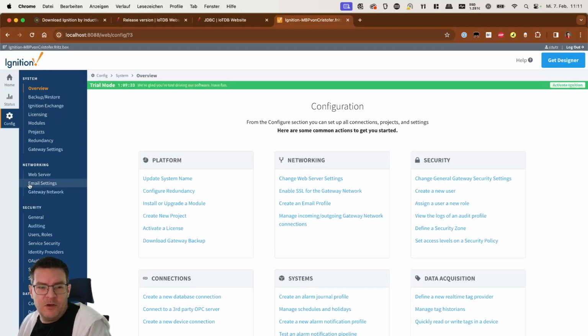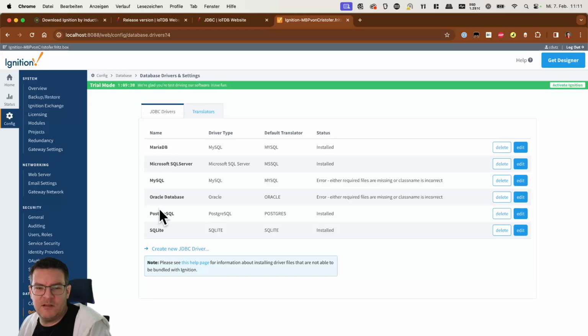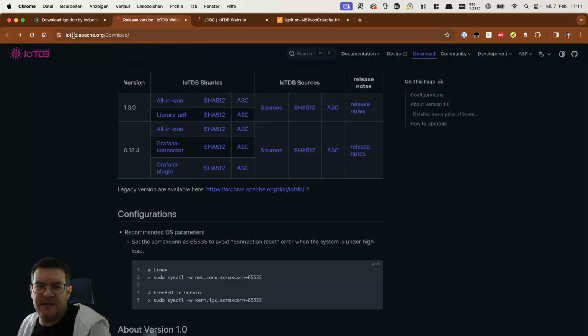Okay, so now we want to add a new driver because Ignition comes with a list of well-known database drivers, but not the one for Apache IoTDB. And I would expect to be able to download the JDBC driver from here, but admittedly I was quite surprised that it wasn't. But be assured, that's one thing I'm going to be taking care of.